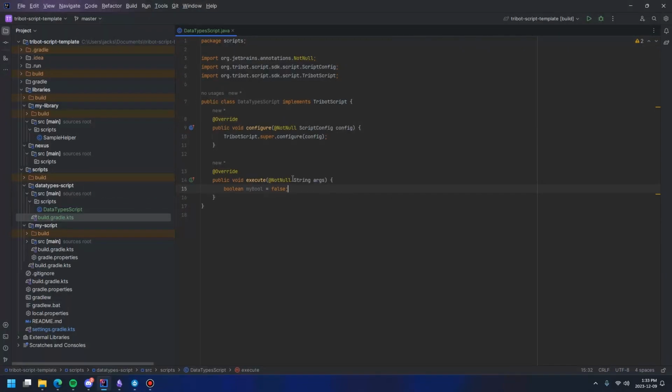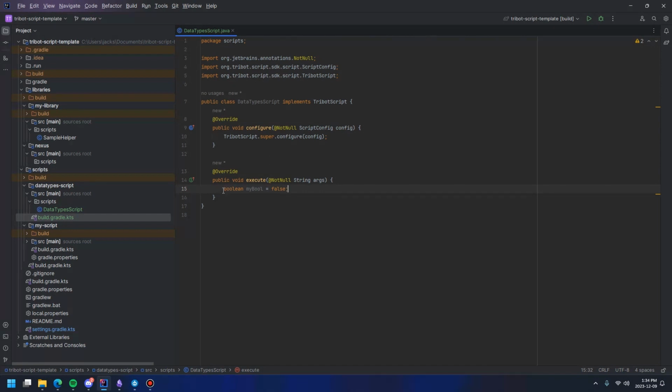So now, what I did afterwards is I used the assignment operator. Now the assignment operator is used to assign a value to a variable. So I'm assigning this false value to my boolean variable. And this semicolon at the end is basically saying terminate. So I'm terminating this statement right here.